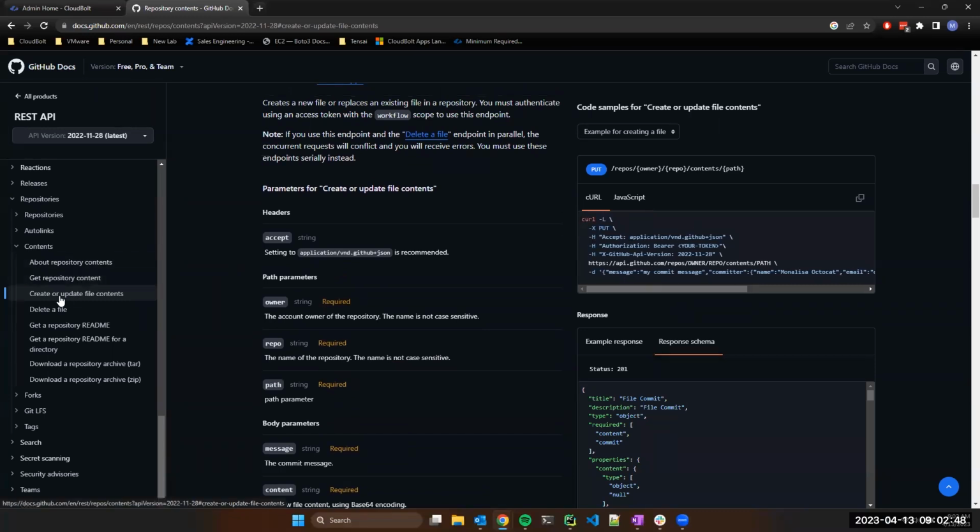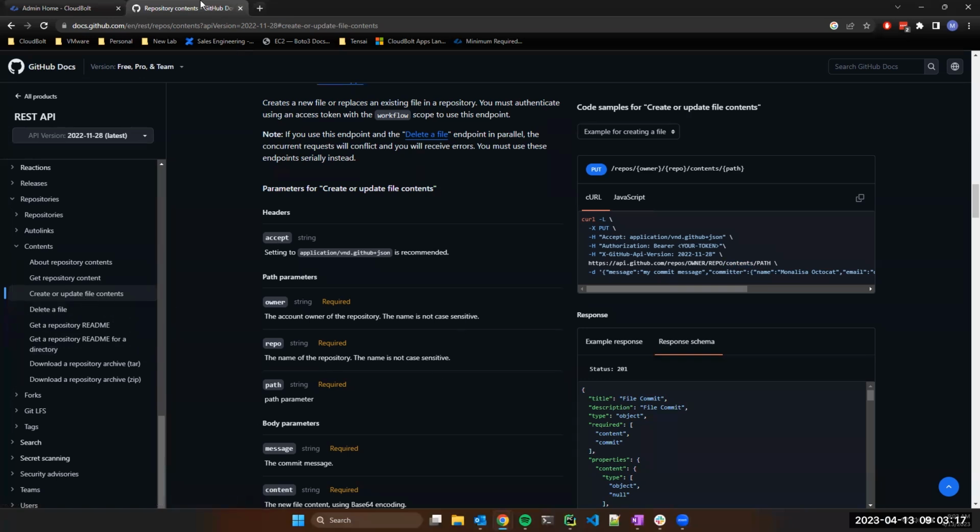So this is a commit. So create or update file contents would be the commit. I do want to make sure the path. Okay, so we reference, we get to it from the repository, so we need the repository full name again. We're going to need the path.